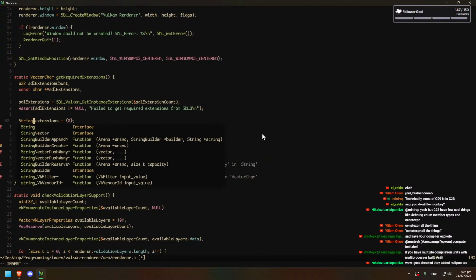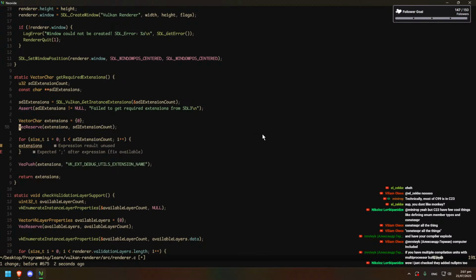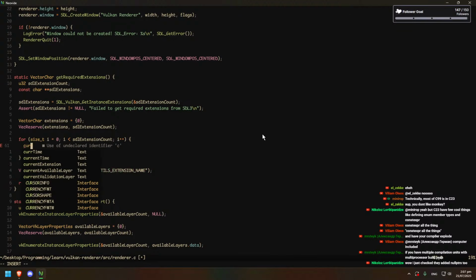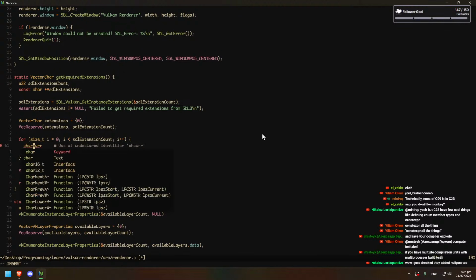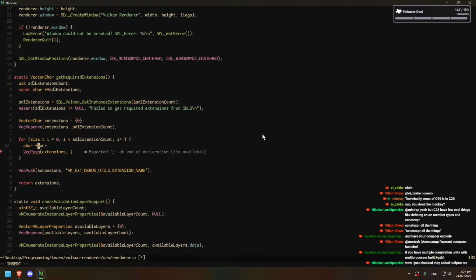We can go back to string vector. Let's keep it at vector char, just in case. Back push extensions, and current char pointer, I guess const.